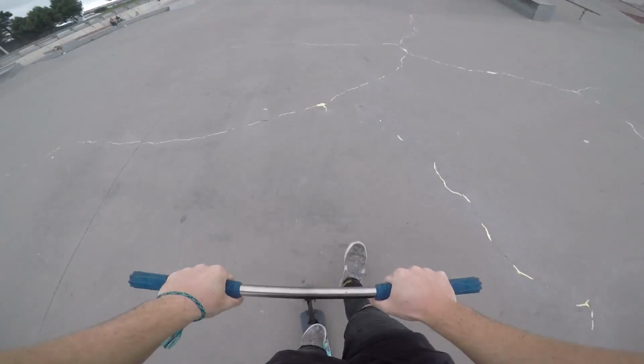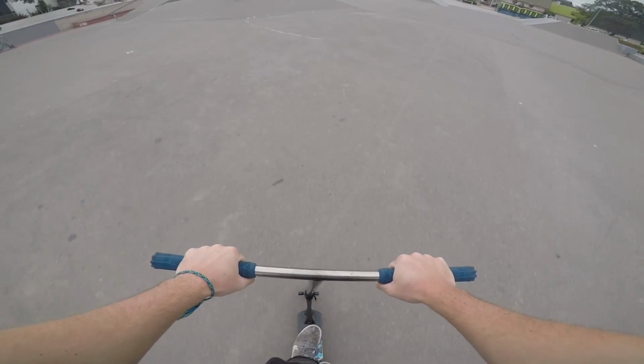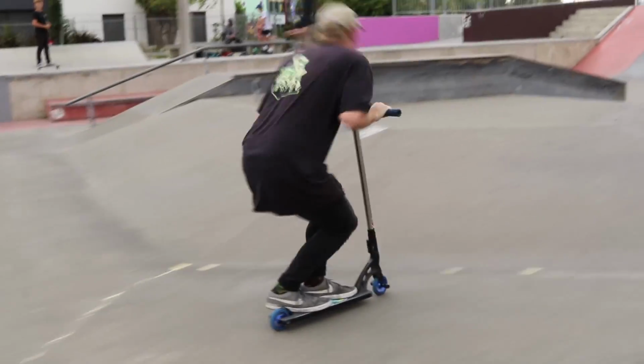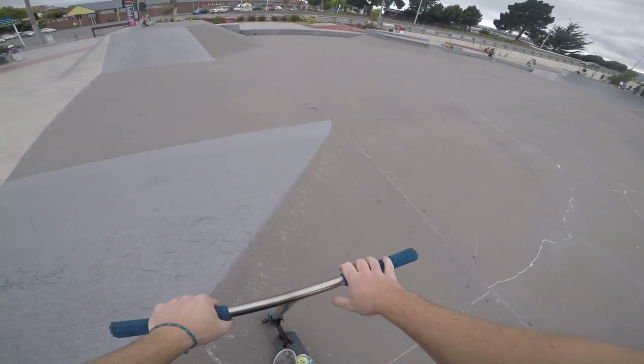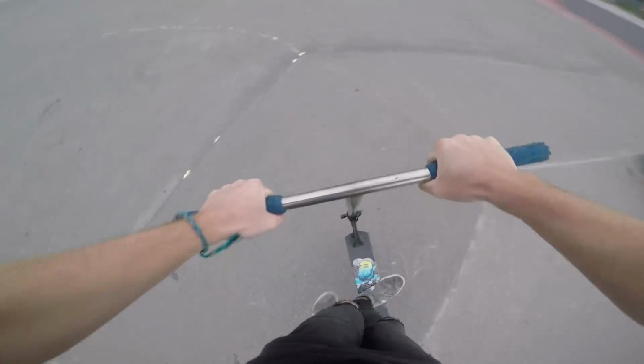Okay, okay. How about topside heel? Oh, okay, that's a bit different. Try double whip. Okay, this is where it gets strange. See, the head tube angle on this deck is so steep, it's so different to most other decks that are released. Like, most decks come like 82, 82 and a half, or maybe 83 degrees. Okay, I'm kind of getting used to it now.